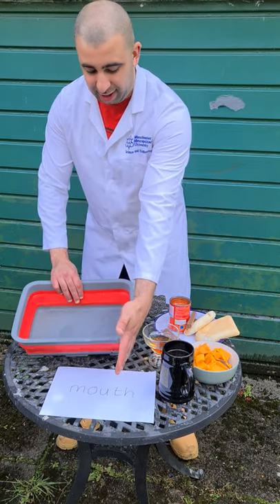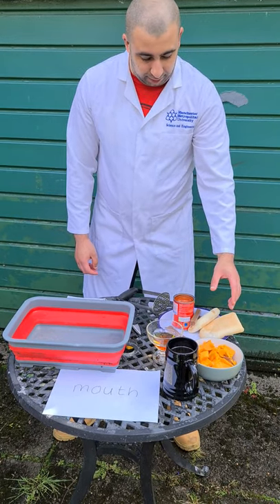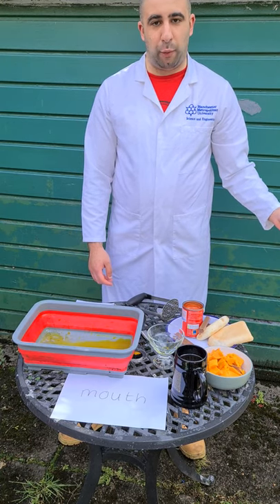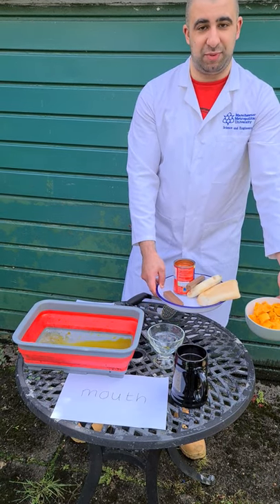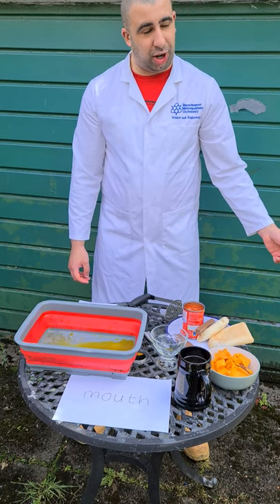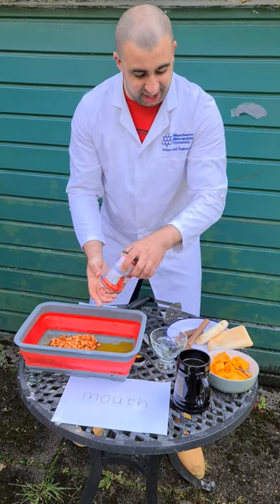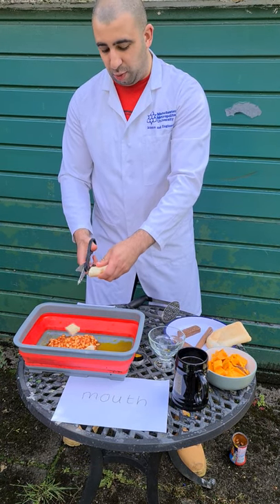Start with the mouth. This is the mouth. So, with our own saliva playing a big role — you normally have 1 to 1.5 litres a day. The food we eat is too large to swallow, so we have to make it smaller. First the beans, then the banana. The scissors are teeth, as such, so we chew to make it smaller.